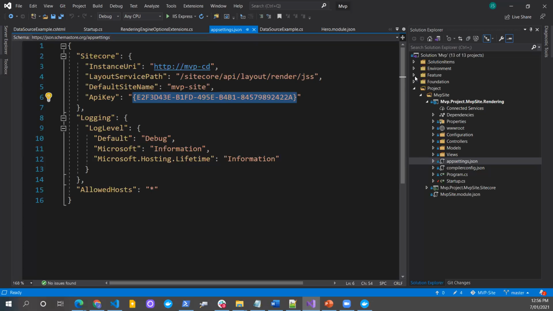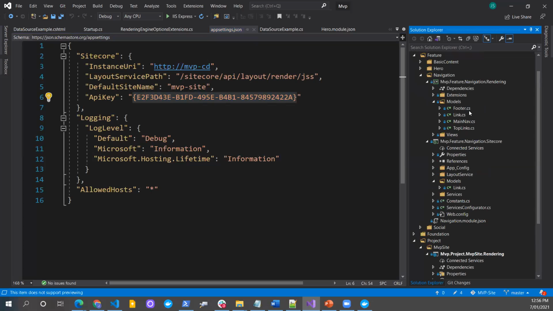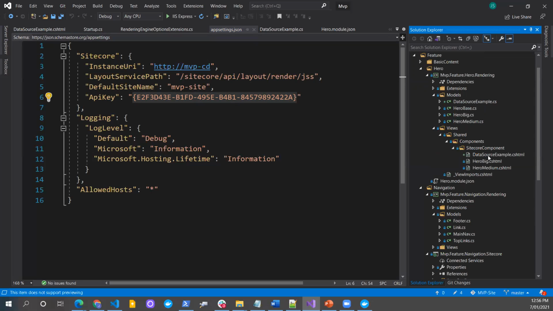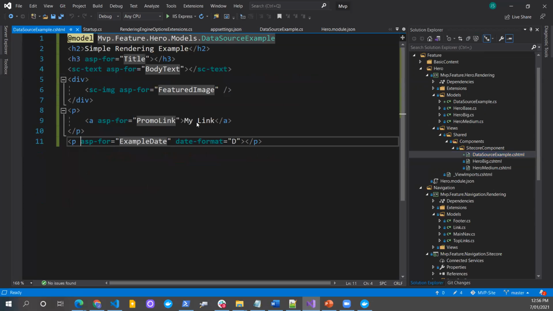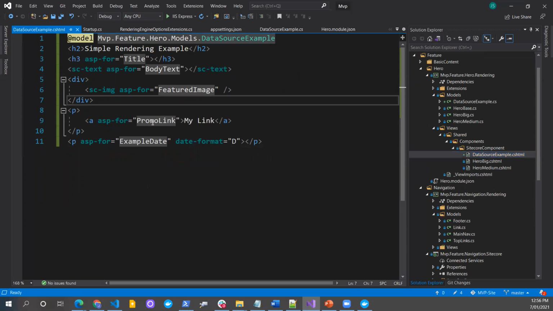So in the view, if you see, let's say for the hero view, these are the ASP4 promo link. For each field type, there is a resolver in the ASP.NET Core SDK.